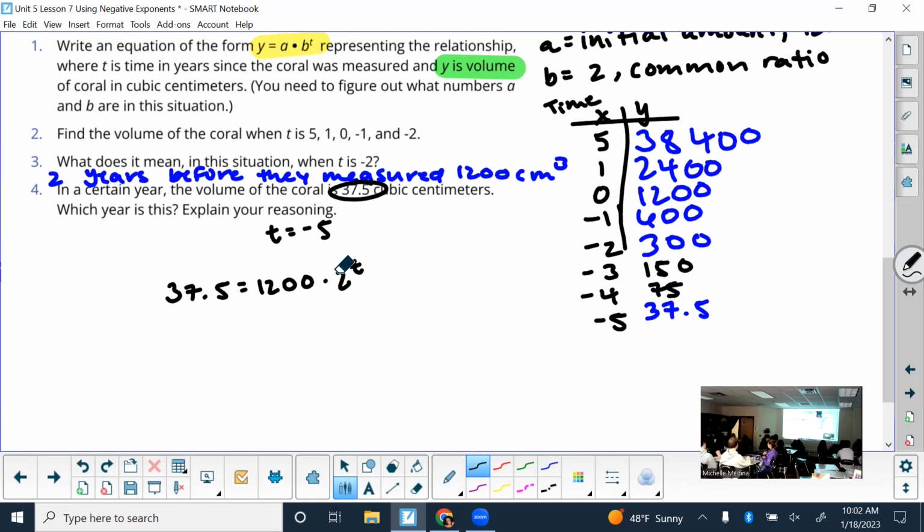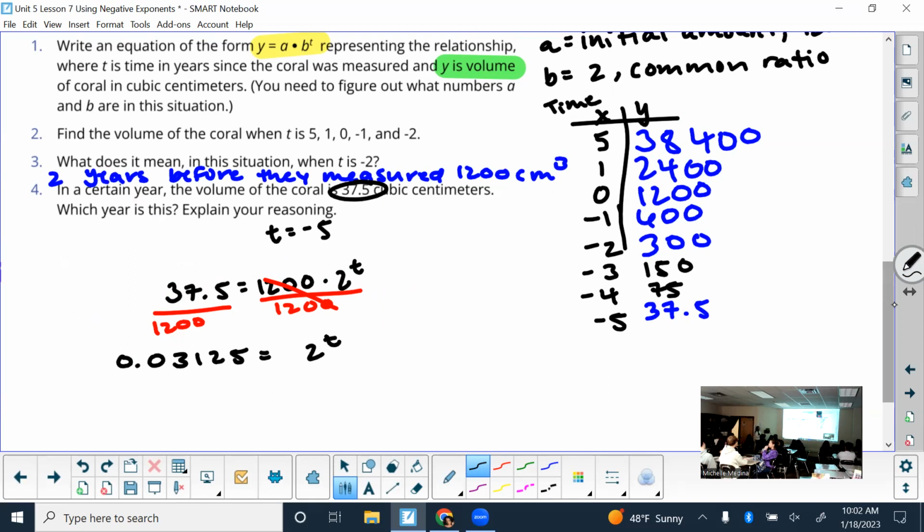But otherwise, whenever you isolate a variable, you start with what is, and in this one, it would be what? Good. So the 37.5 is already on the other side. We want to get rid of stuff that's on the same side as the t. And farthest would be the 1200. The opposite of multiplying by 1200 would be dividing, whatever you do on one side. Good. And when I do that, I get a decimal. I'm not going to round it, because rounding could change my answer at the end. I'm just going to leave it as is.